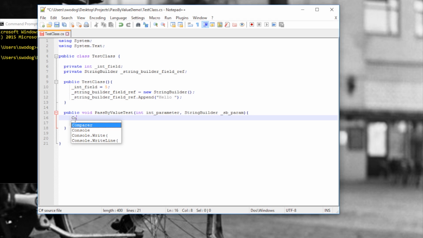So we'll do Console.WriteLine, int parameter initially, comma, int parameter.